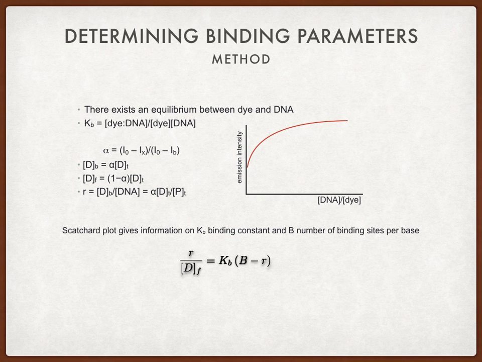With a nominally easy piece of maths, it's quite easy to derive a number of properties about the system, including the binding constant and the number of binding sites per base. From this, we can start to tell whether a molecule is intercalated or externally bound, because for intercalation I have only a maximum of 1 binding site per 4 bases. This can be quite a useful technique. It certainly is a simple experiment to do in a lab because a fluorimeter is quite a common piece of equipment.